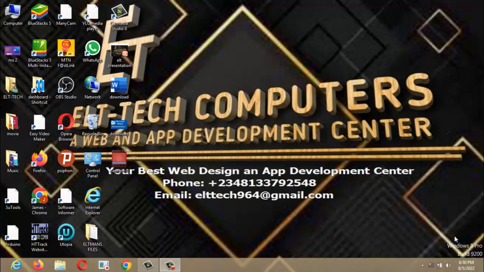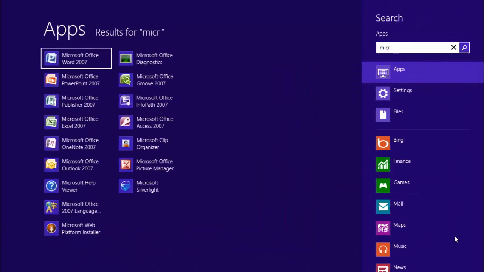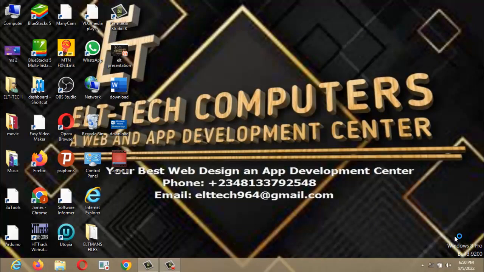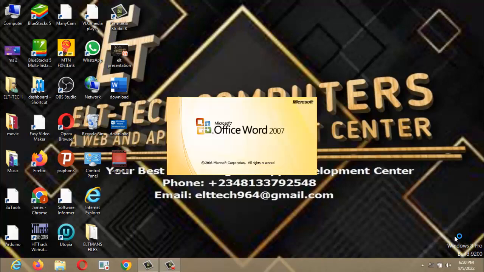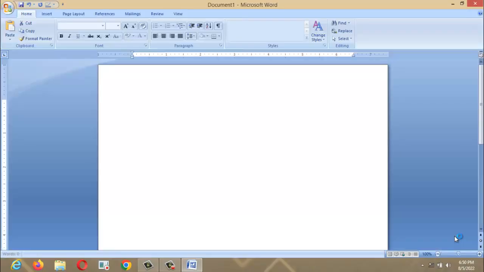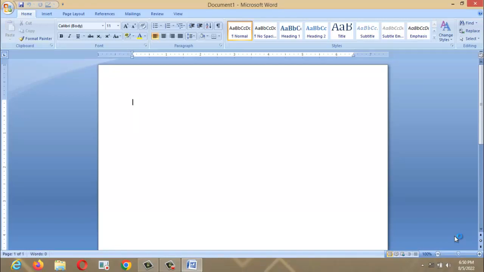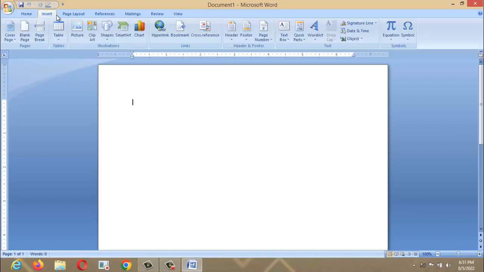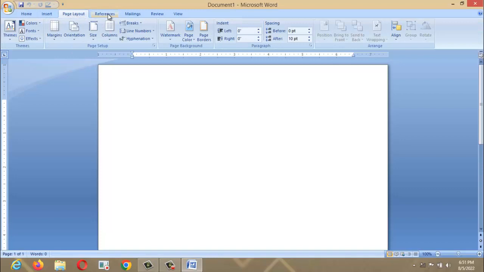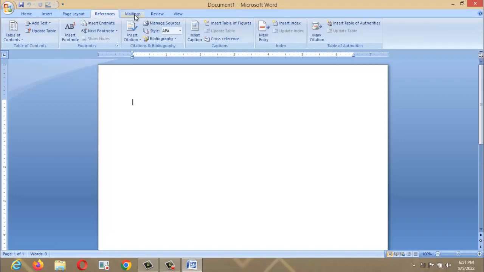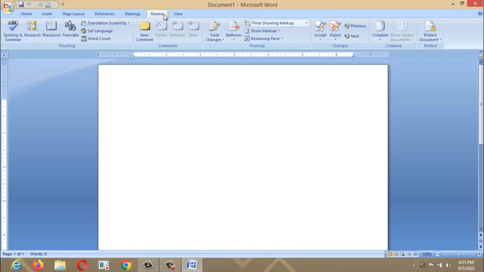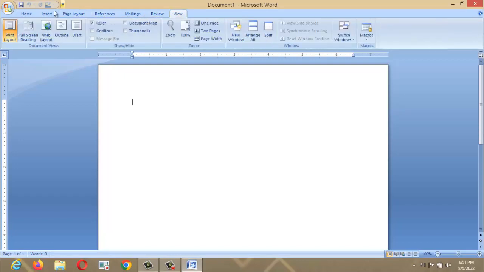So let me open my Microsoft Word now. Today, if you go to Microsoft Word and look at the top, we have what we call our file command, our menu commands, which are home, insert, page layout, reference, mailings, review, and view.